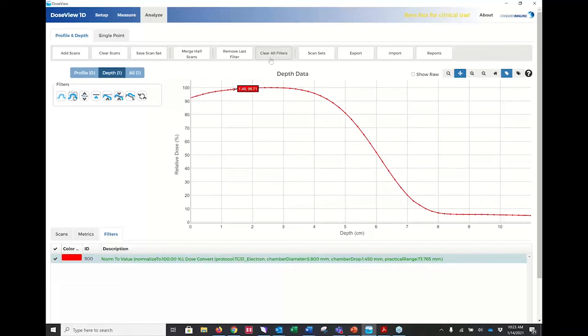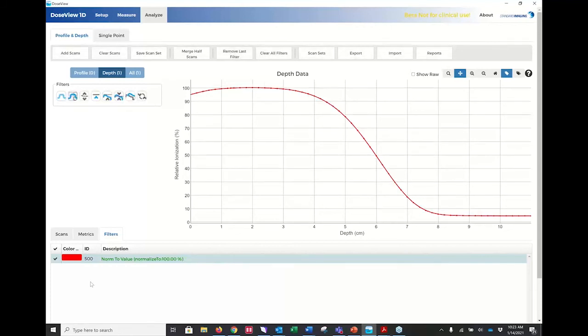You always have the ability to show your raw data as well. So I can show my ion curve here, before the dose conversion. I can turn that back off. I can clear filters. I can clear either the last filter or clear all the filters. There's only one filter I added to this, which is the dose conversion.